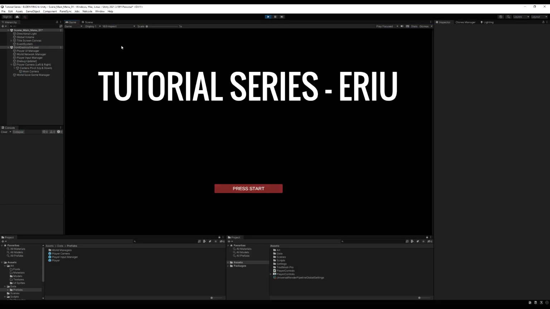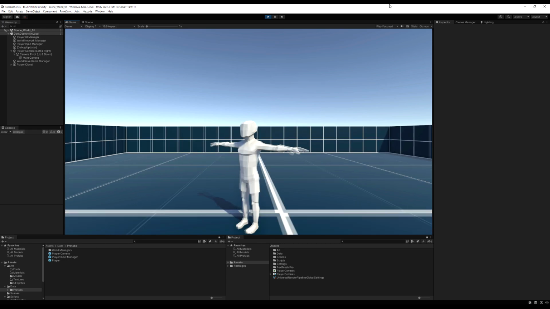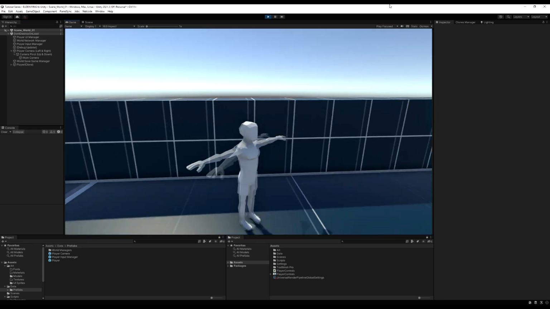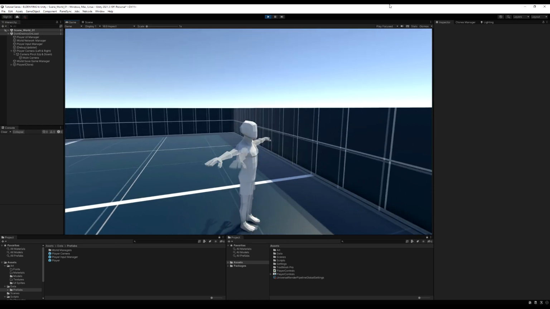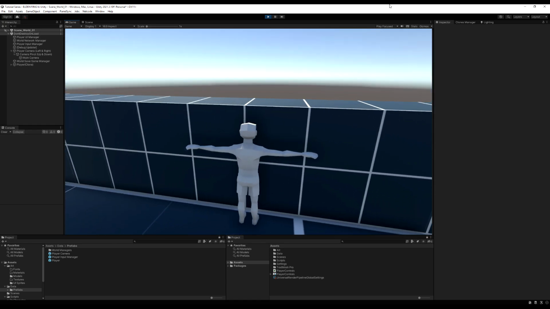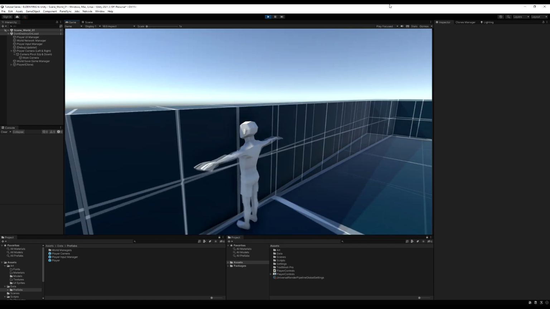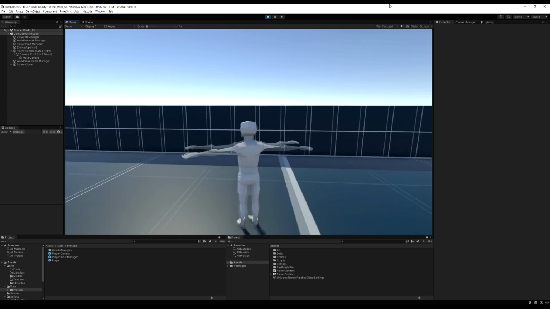Save that. Now, if I go into the game and start the game, you can see I can move around, and look at that. I can rotate my camera around my character, and I gotta say, it feels pretty great. So we have a minimum maximum to the up and down, so we can't look beyond that, but we can still go through the wall here. So let's do camera collisions next.